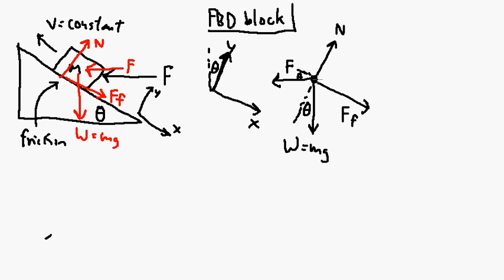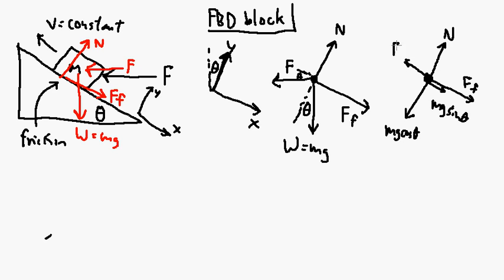Second diagram, component resolution, all right. Normal. Friction force. Okay. So weight we're going to resolve into two components. This is mg cosine theta. And here, the second component is mg going this way, sine theta. So mg sine theta there. And then we got this force, which we also resolve into two components. So we're going to do F cosine theta.